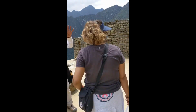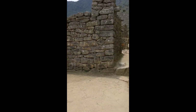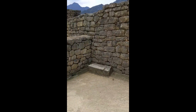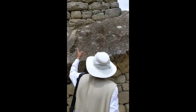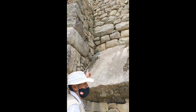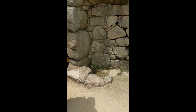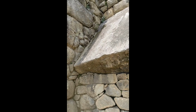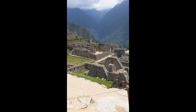We have a huge boulder here, this big rock. When they found a huge rock, they didn't destroy it. They took advantage of the side, more room, greater room. The left side is the drainage for the rainy time. Oh, a ditch, gotcha. There are 200 holes in Machu Picchu. An automatic drainage system, because Machu Picchu survived 400 years alone.